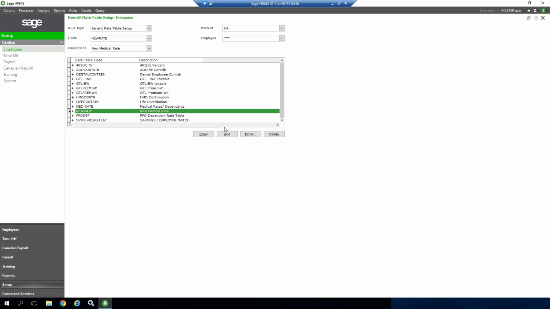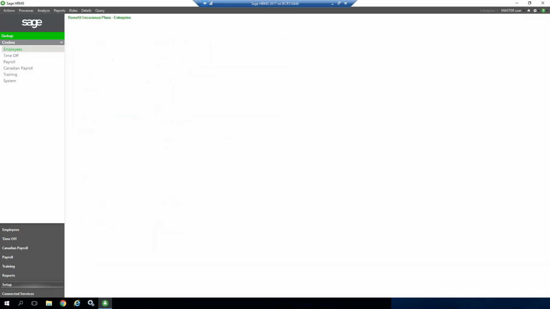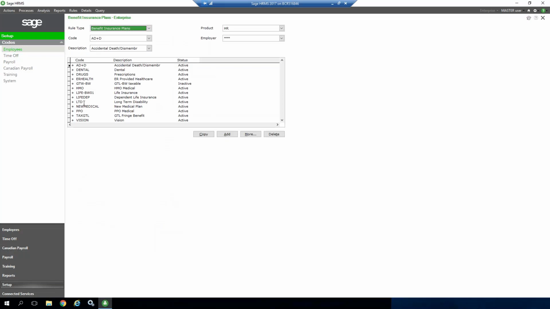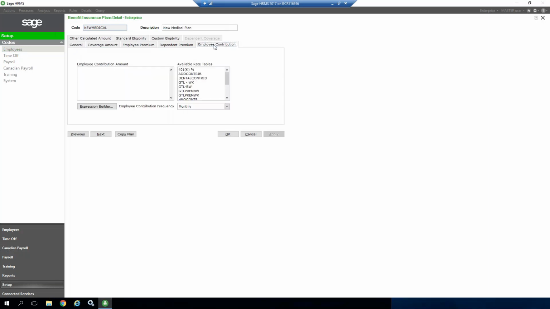But I'm not done yet. You have to remember to go back and add this to the insurance plan. It's great that I've added this rate table, but I need to circle back and attach it to the plan. So I'm going to go back into my insurance plan. I'm at the enterprise level, and I'm going to go into the new medical, employee contribution.